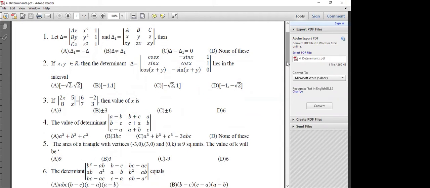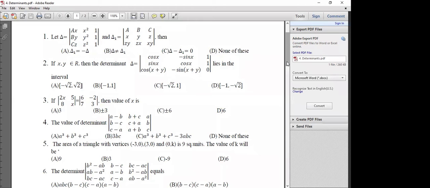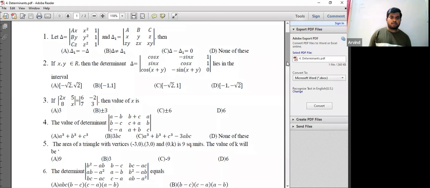Option C, plus or minus 6. Yes. In the LHS the determinant you get is 2x square minus 40. In the RHS how much will you get? 32, if I'm not wrong. No, 6 times 3 is 18. Yeah, you get 32. So 2x square minus 40 equals 32. 2x square is equal to 72. X square becomes 36. If x square is 36, then x is plus 6 or minus 6. Okay, that's the answer for the third one.